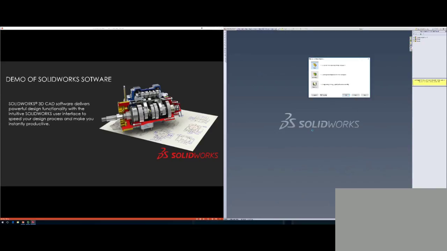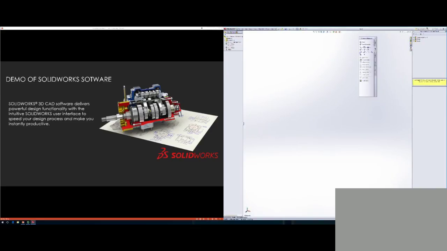We click OK. So what we're now going to get is a flat screen here. Now, you have a number of different file managers. You've got different tool managers down here. You've got a bunch right here. You've also got top managers right on the top there. So we're going to create a simple file by basically picking a plane. If you look on here, we have to choose the plane to start from. So we're going to start from the top plane.